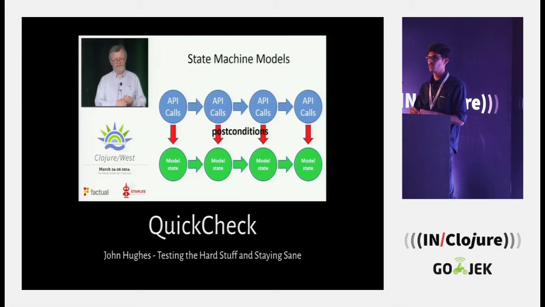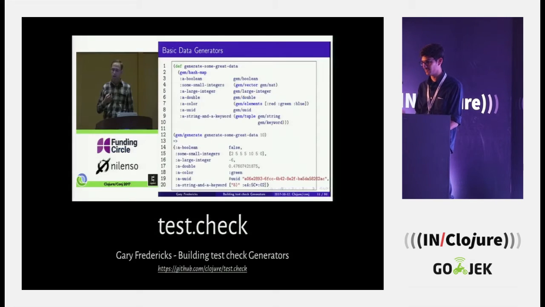So you put this down in writing in your test suite, and after you make each API call, you will have a post-condition to check that this API call made a valid state change in your system. So that's your validation problem. So that's QuickCheck. Very nice talk. Please, if you haven't seen it already, go and see it.